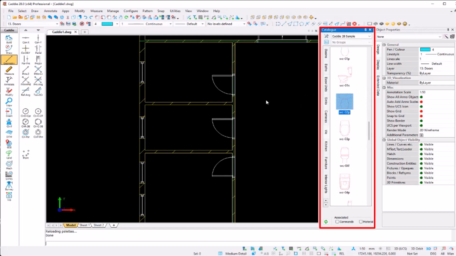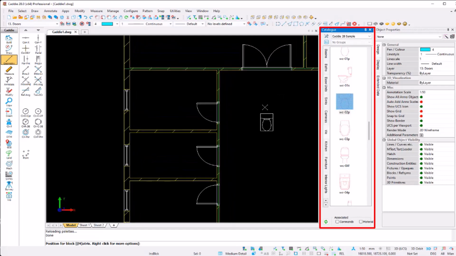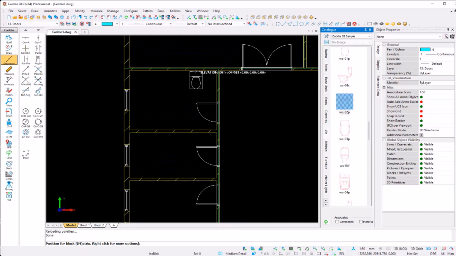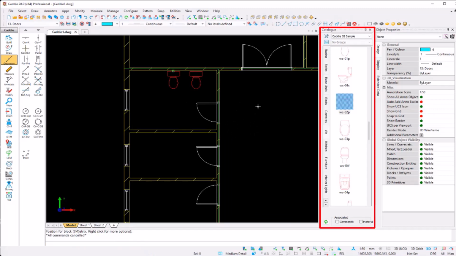As I drag the symbol, it gives you exactly the same preview as it shows in the catalog. So I can say F for freehand, and I can place it. The male needs 2 toilets, so it's going to be 1, 2, and then they say it needs to be 3 wall mounted urinals.